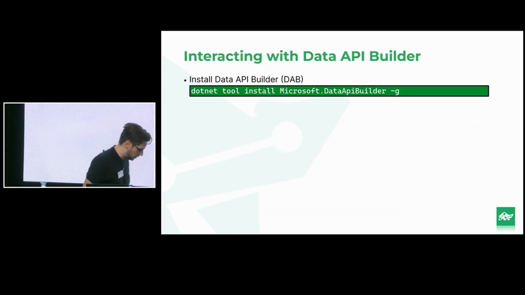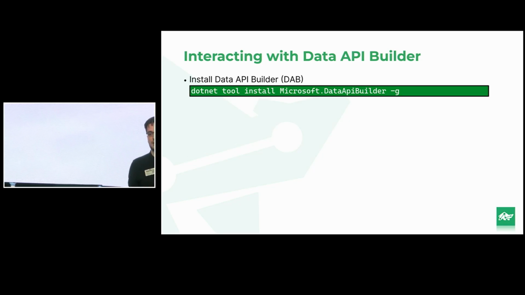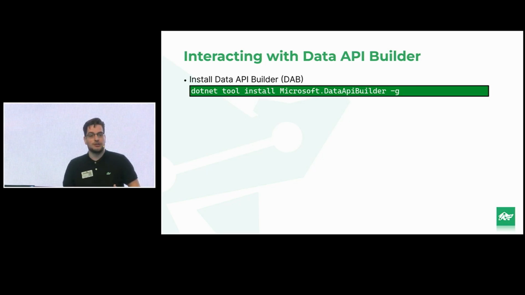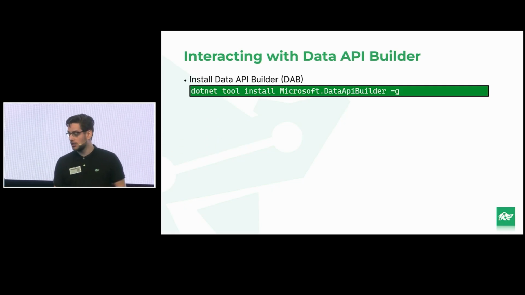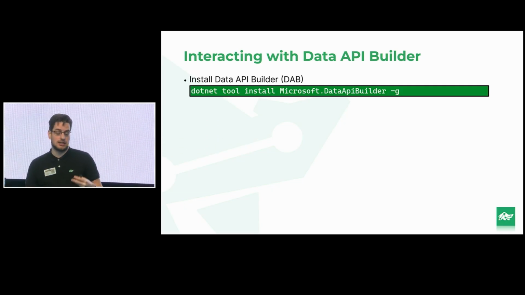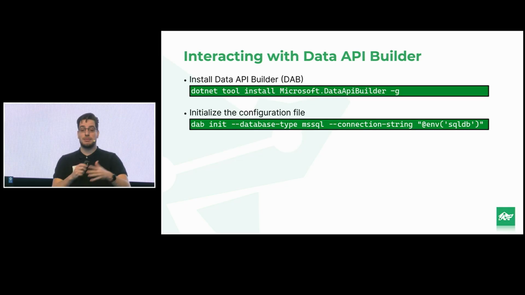So how does this work? How do we get started with Data API Builder? Because my point is that this is a lot faster and takes way less time than building everything custom yourself, especially with all of the features I mentioned. So we simply have to install it. We can download an executable or do it in Docker, but here I'm going to use the .NET CLI. So we install it. Then we call dab init, so it initializes the configuration file. We pass the database type we want to use, so SQL Server perhaps. We pass in a connection string from an environment variable.